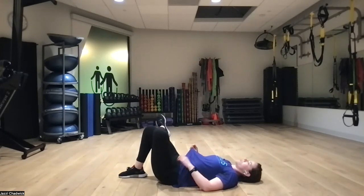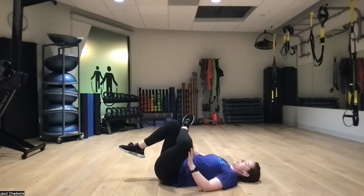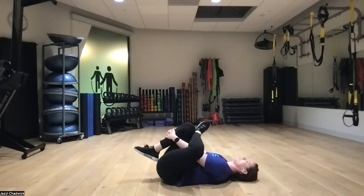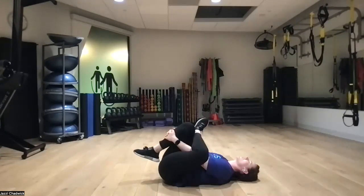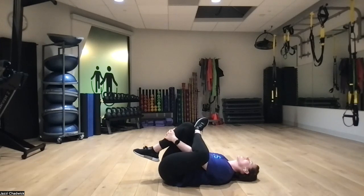So taking our other ankle, crossing it over our knee. And if that tension feels good, go ahead and stay there. Or you can interlace your fingers, grabbing in the middle of your hamstring or in front of your shin and pulling your knee towards your chest. And while we're here, really take a second, release the tension from your head, neck, and shoulders. It's really easy to pull your knee towards your chest and start to shrug your shoulders towards your elbows. We want to avoid that here.